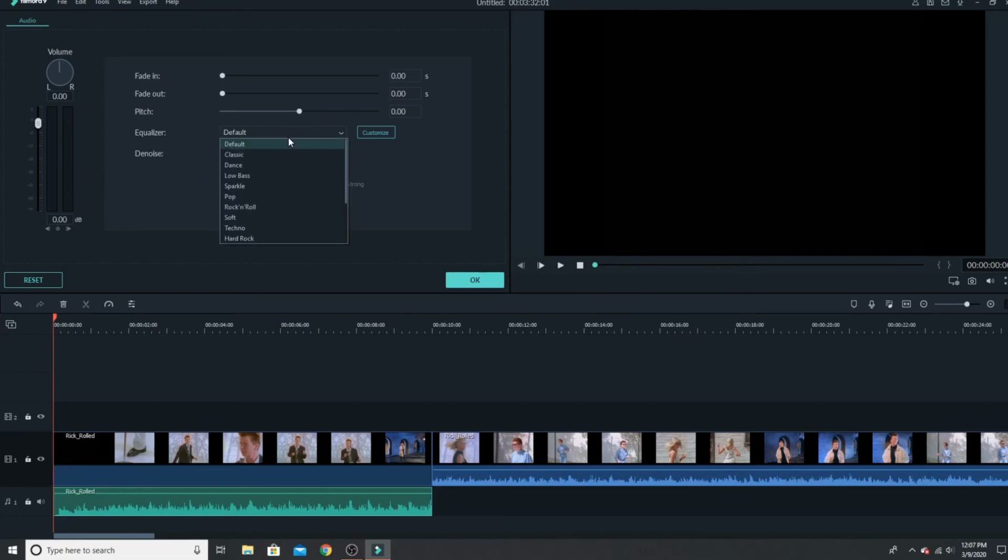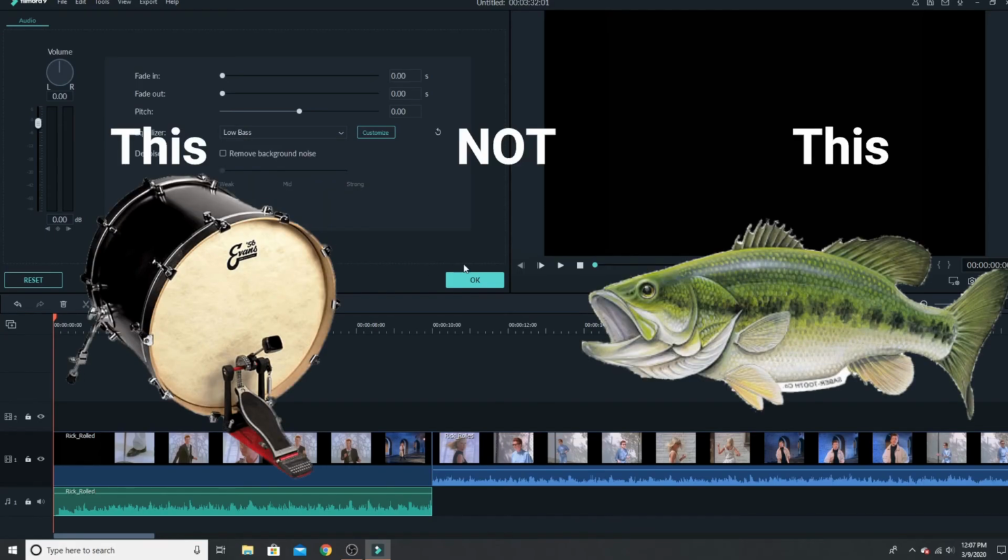And the equalizer, what that does, it lets you choose different song styles to edit the audio to. So right now it's just set to default of whatever the original media had it set to. So say we want to have a low bass sounding style. We select low bass, and then we hit play.